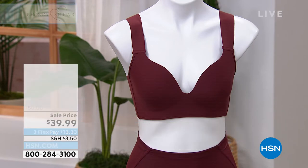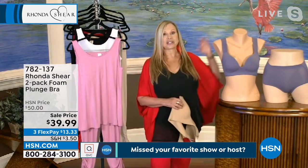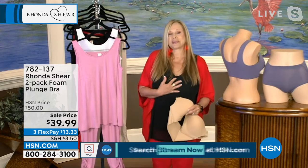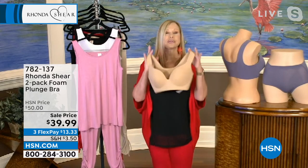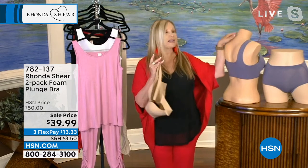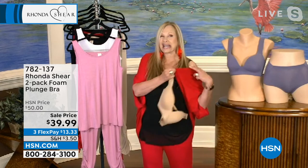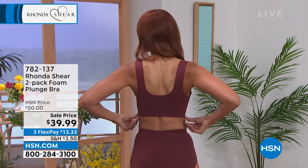I can't believe the price on these — they don't exist in the marketplace like this. I completely created this concept. I worked with the factory to develop the perfect sculpted foam shape so it lifts whether you're petite, smaller, or larger and busty. Then we combined it with my infinity edge fabrication for perfect smoothness. I'm hoping to bring these in many more colors and prints. It's exclusive to HSN, and it's already getting rave reviews.